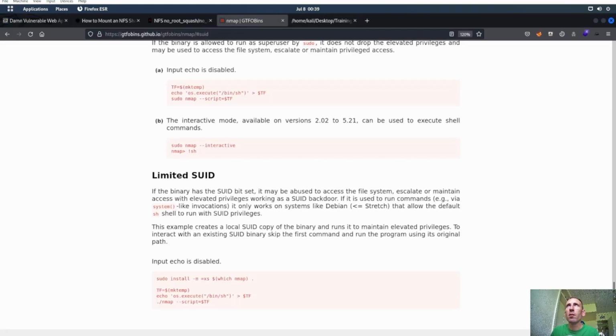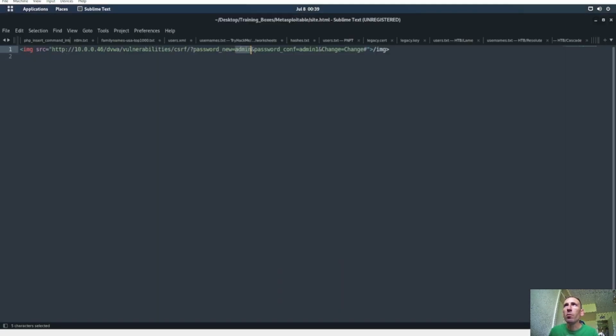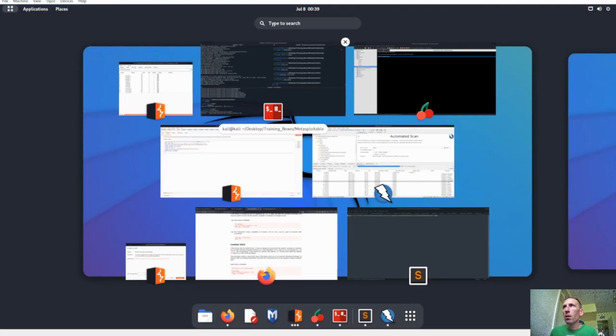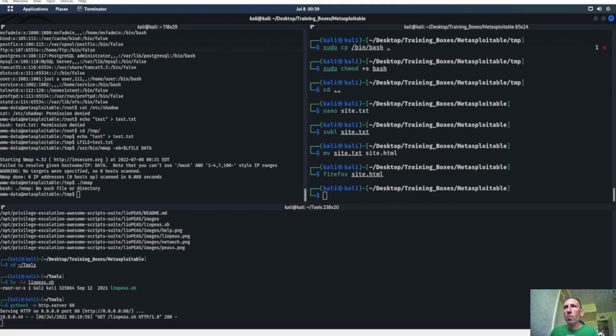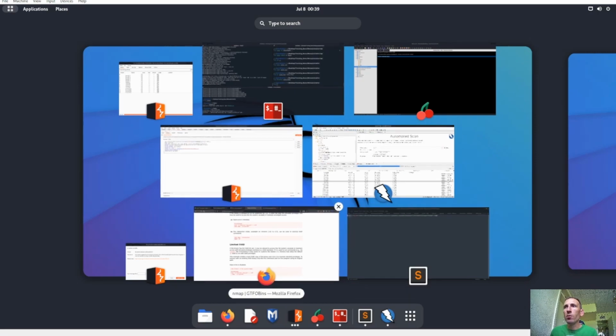Actually, it's just calling for, because I think I messed up this guy right here. Because we want new password admin1 and password admin1. Let's try admin2 now. We'll try admin2 because we're not changing it for a user, we're just changing it for admin. So let's go ahead and save that now. So now we should be able to open up that file right there, right? So just be able to refresh that guy or whatever else.